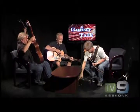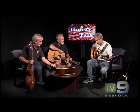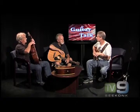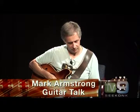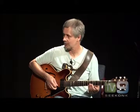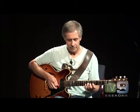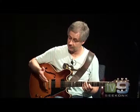All right, so now this is my jazz guitar. We don't need this anymore. And so when I started playing this, I went through a little period where I tried to play all fingerstyle when I first got out of school. But I was married to the idea of playing lead lines with single notes with a pick. I just couldn't get away from that. And so then I went back to playing with a pick a lot, and I started studying with a teacher a couple of years after that.